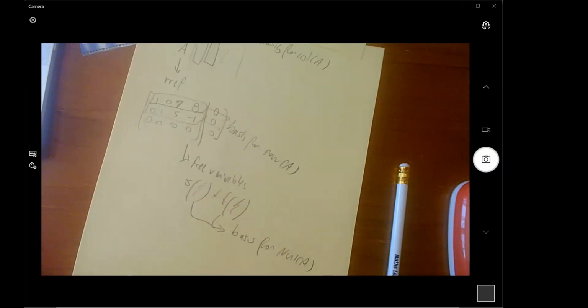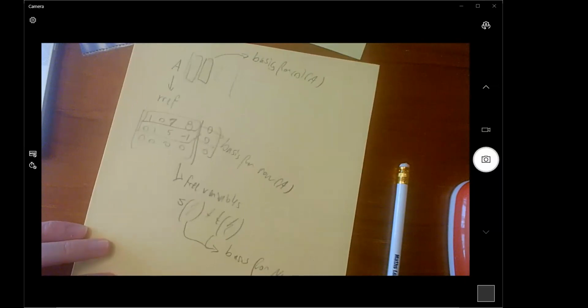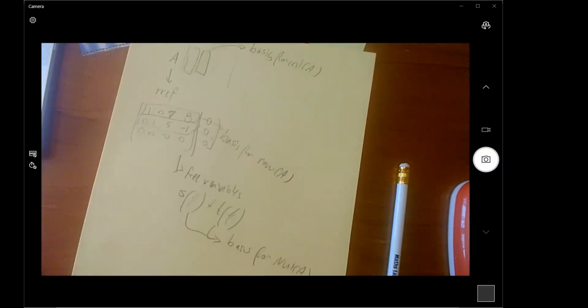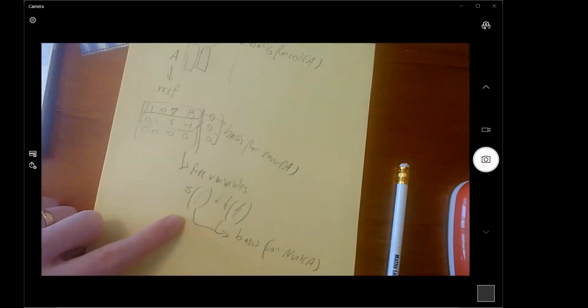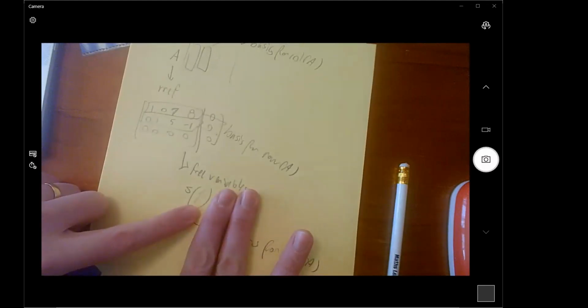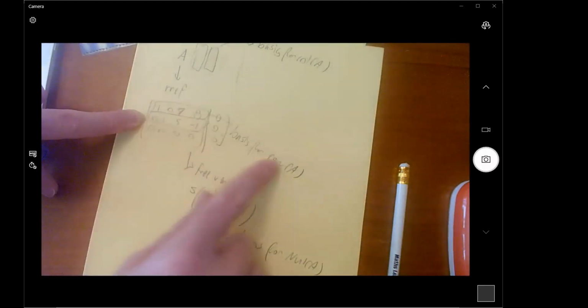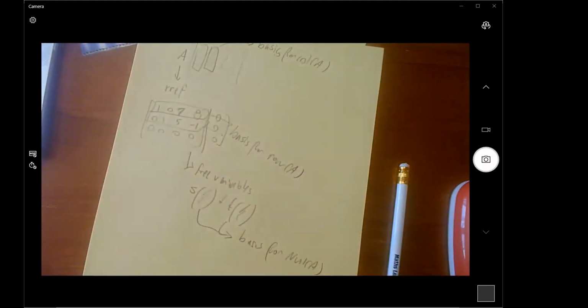So I've just had a question here. However many vectors are in the basis, that's the dimension of the thing. Correct. So in this particular example, the column space and the null space and the row space all have dimension 2, but that's a coincidence. So yes, if I had only had one of these here, then the null space would have dimension 1. If I had had 3 of these vectors here, the row space would have had dimension 3. Does that answer your question?